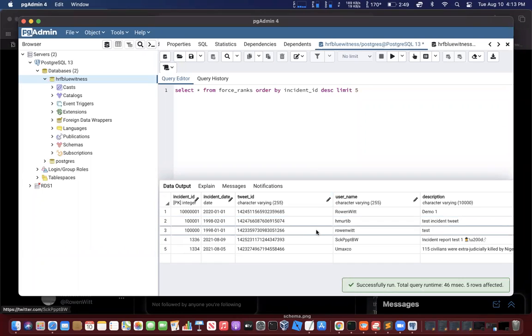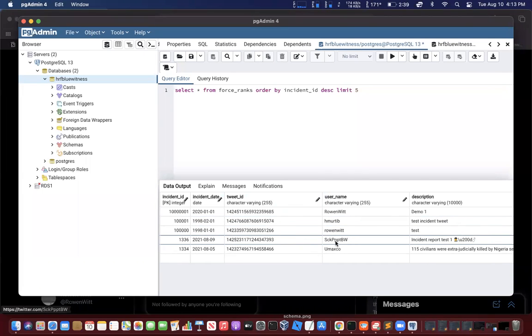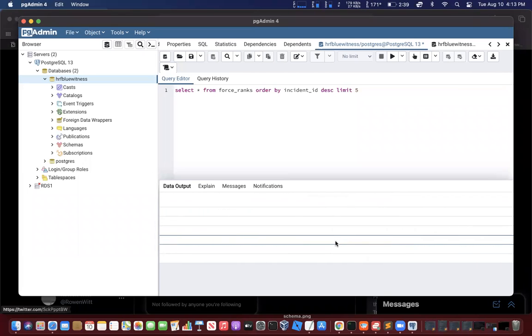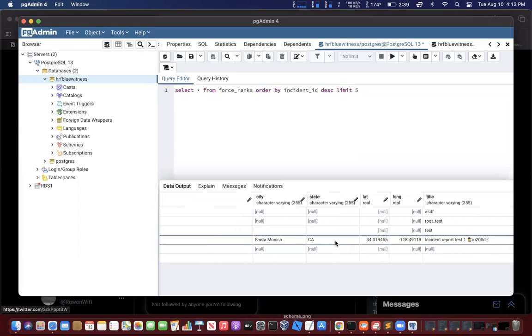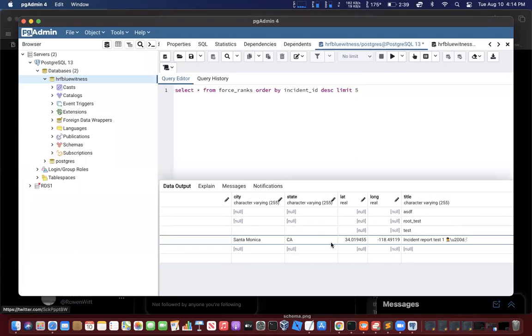So we have Josh's tweet here. Here's his tweet ID, and here's the username. So fingers crossed, we're going to see a location that's been updated, and we have, which is great. And I should have probably shown before that there was no location there, but these were all nulls. I made sure to delete out all the locations of these test cases.